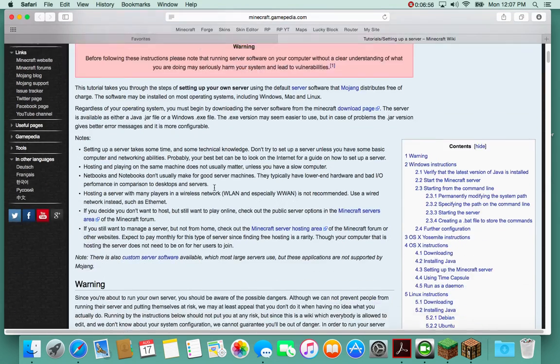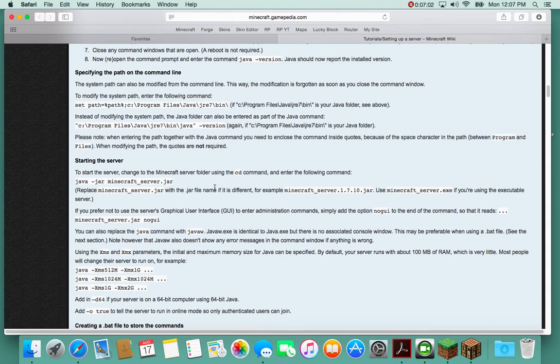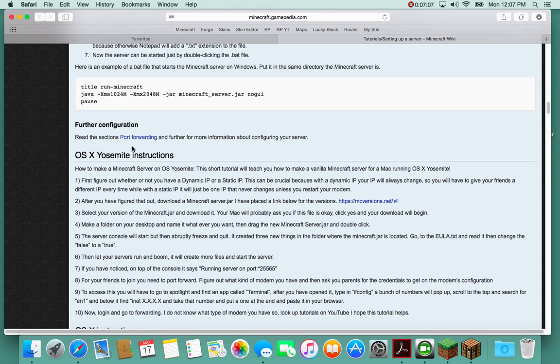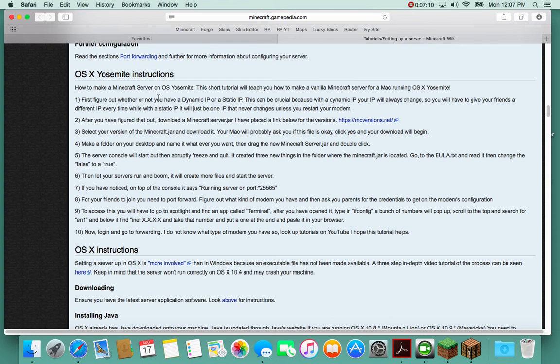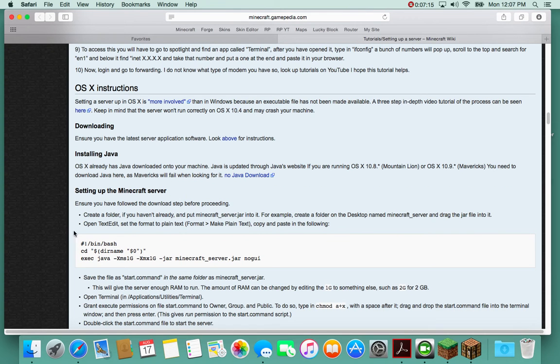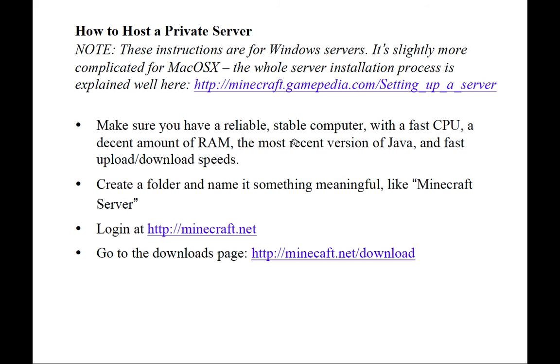This is a trusted source, and if you come down here, where is it? Here are the instructions for OS 10. There are a couple little nuances here. One of them is this area right here that involves using the terminal. It walks you through it in a very straightforward way. I just can't really do that for you in this context, so I'm going to show you the Windows version, which will get you pretty far along the way.